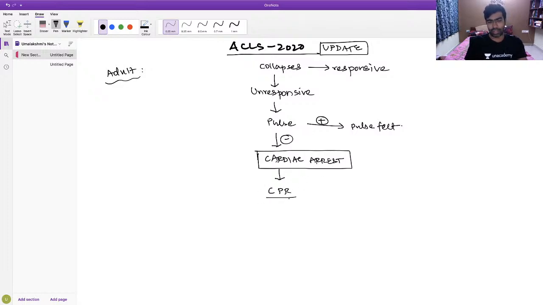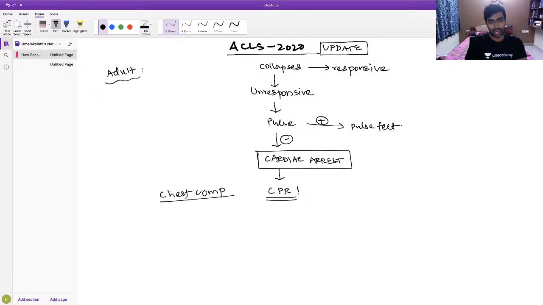So you're going to start the CPR directly. You're going to start with the cardiopulmonary resuscitation. The most important thing, we know that, whenever CPR is started, irrespective of the place or the location, you're going to give more importance to the chest compressions. That's really, really important.